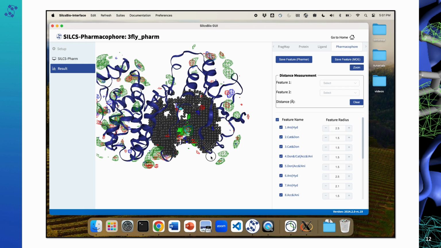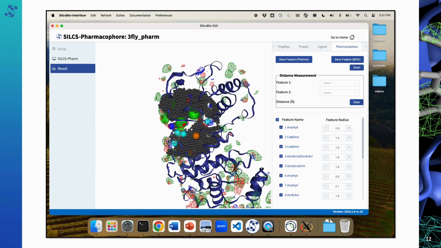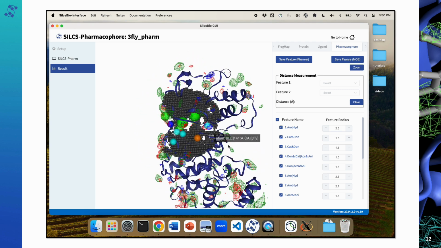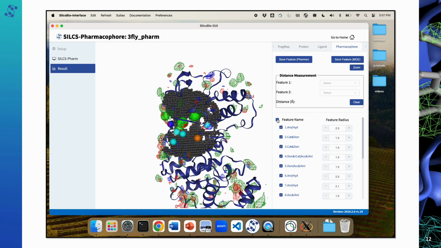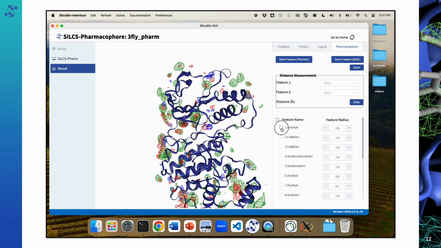Okay, here is a better look at the features that we are working with. Now we can deselect and select features by clicking on the check boxes next to them, or we can easily deselect or reselect all of these by clicking on the checkbox next to the feature name. Okay, here we will select 4 of these features.